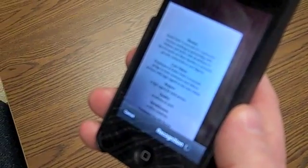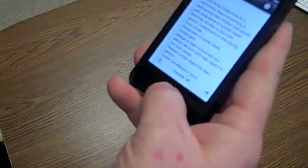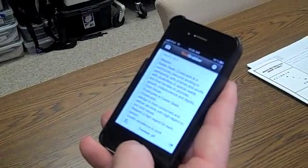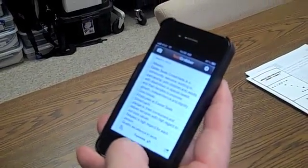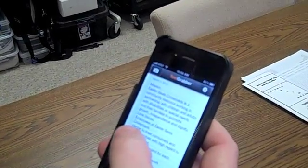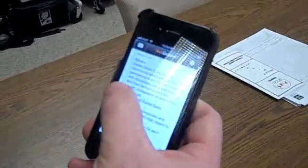It turns it into basically printed text on the screen. I'm going to hit my home button — I've set my iPhone up to load VoiceOver with three clicks of the home button. Now my phone is talking to me, and what I can do is finger swipe over to the text.